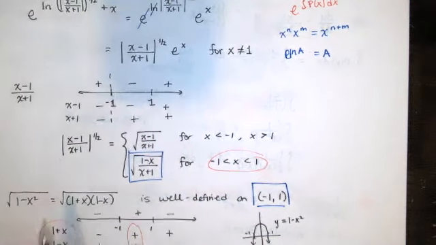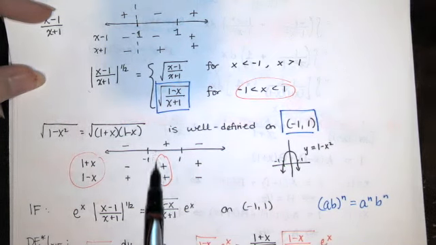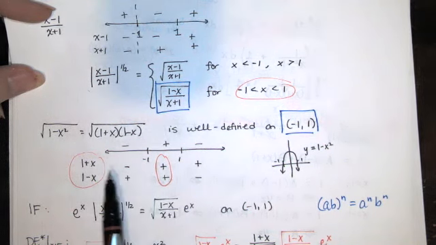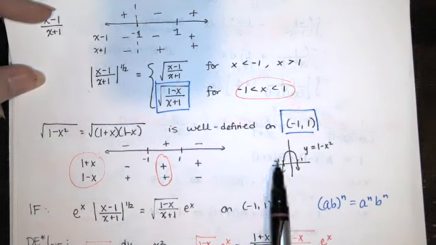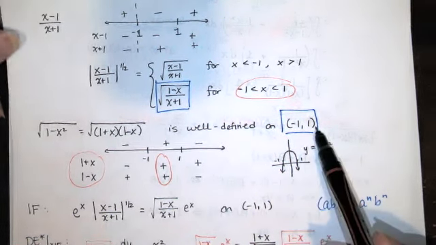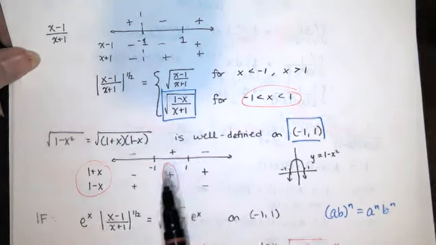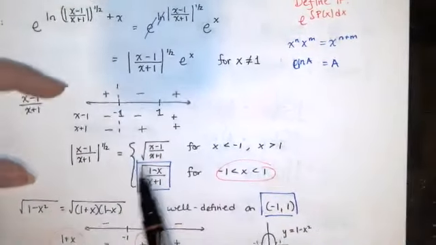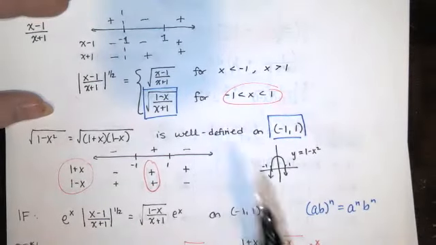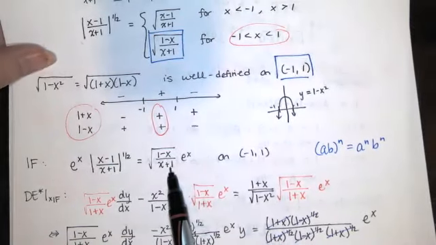But then I said, aha, remember, the right-hand side of that differential equation has this in it. And that is only well-defined on this interval. The product is only positive between -1 and 1. Or you could just look at the function y equals 1 minus x squared, and we can see that that's positive on the interval from -1 to 1. So this is well-defined on the closed interval from -1 to 1. This is well-defined on the open interval from -1 to 1. X can't be 1 because we can't take the log of 0. X can't be -1 because we can't divide by 0. So this is the interval of existence for our problem at this point. So we're going to use this for this factor, and that's our integrating factor.